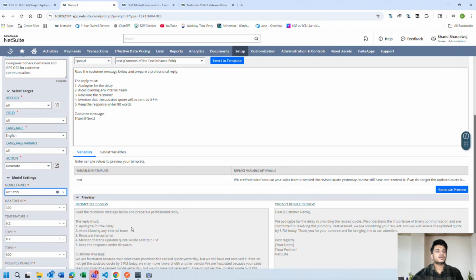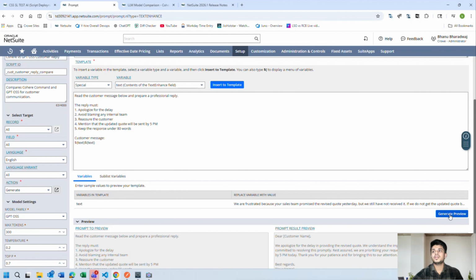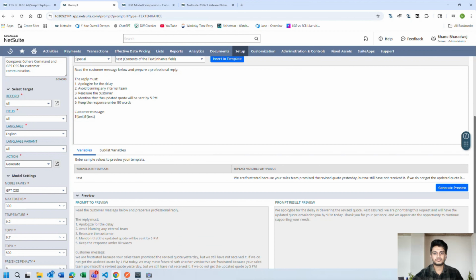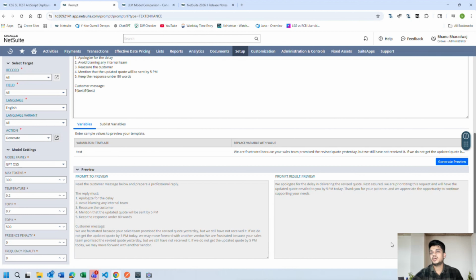So if I do this and again click on generate preview, yeah, here as you can see, we apologize for the delay in delivering the code. Rest assured, we are prioritizing this request and will have the updated code emailed to you. Thank you for your patience and we appreciate the opportunity to continue supporting your needs.